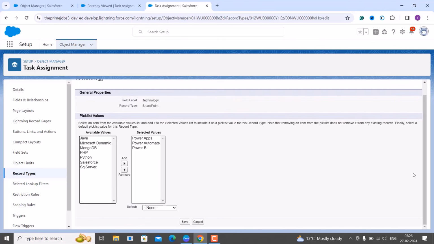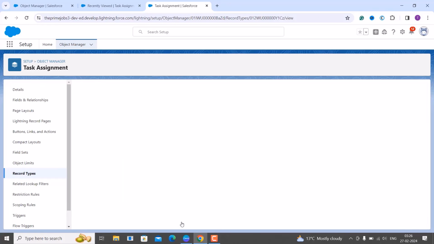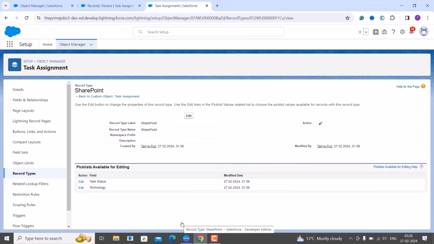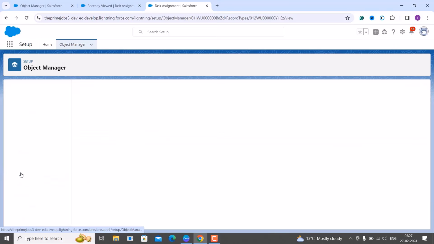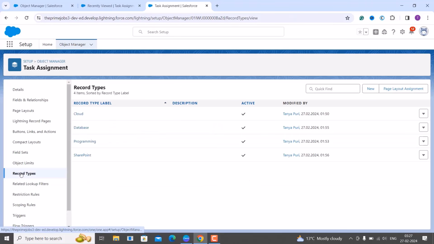I simply click on the save button to complete the process, and with this we have completed our requirement for this application, as I wanted to create four record types because we are working on four different technologies. So it successfully created these. Now let's see how it's looking.